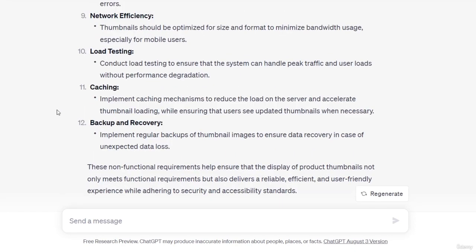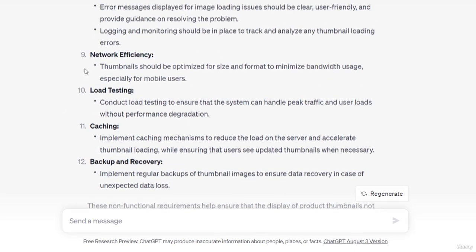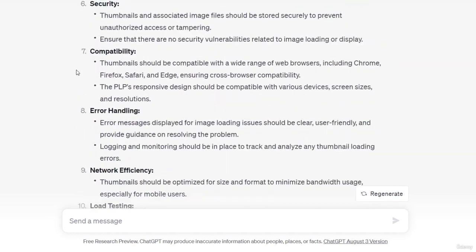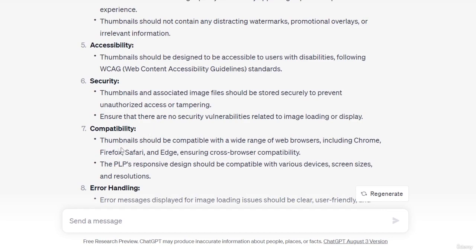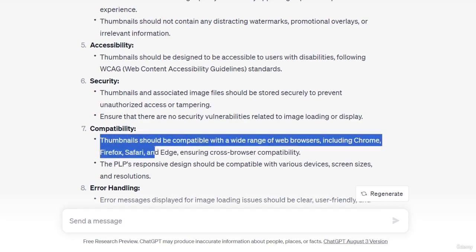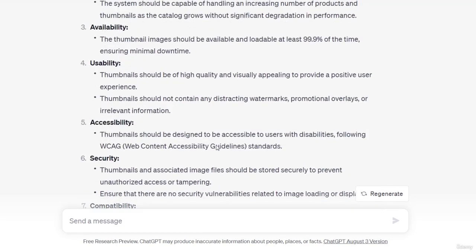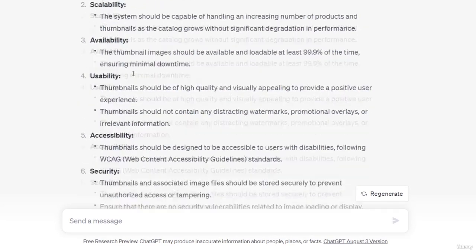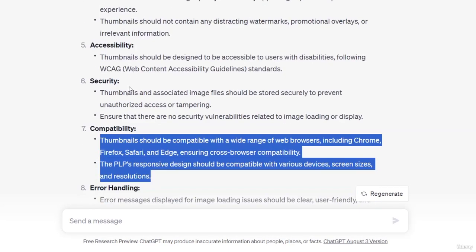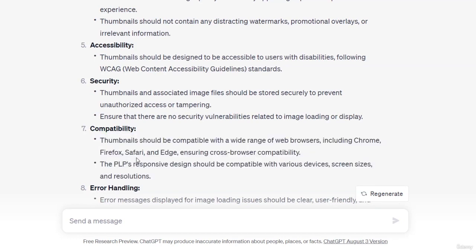If you start to read them, all of them make perfect sense. But be careful, if you put all of this in a user story, the developer will probably spend a whole day just reading all of this. I'm not saying it is not needed, but probably some of the non-functional requirements will be part of your common definition of done, and you wouldn't need to repeat yourself in each user story.